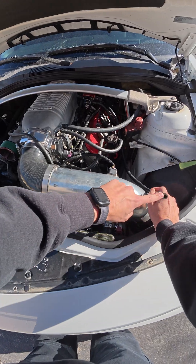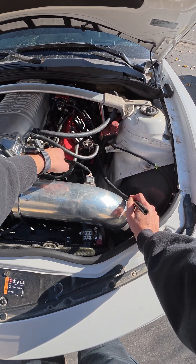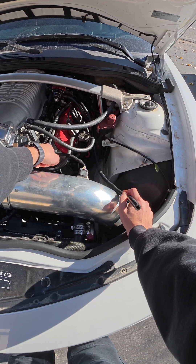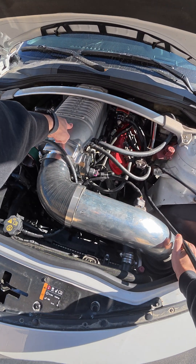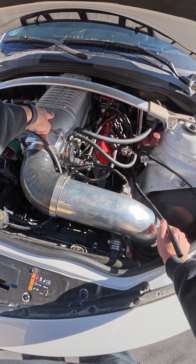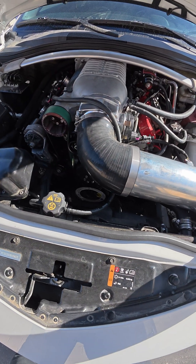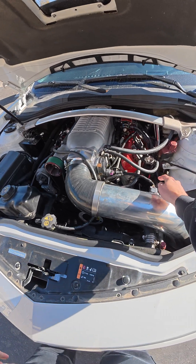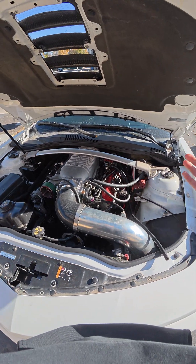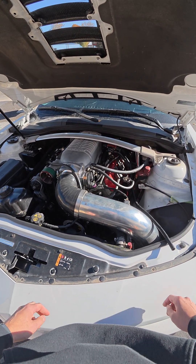You're pulling fresh air in here — it's going to come into the valve covers and then into the crankcase and be pulled back into the supercharger on the vacuum side of the rotor pack. But it's going to bypass the mass airflow sensor entirely. So you have fresh air being pulled in through the crankcase that the mass airflow sensor doesn't see, which is going to cause a lean condition. It's going to throw the airflow model out of whack and things are not going to be happy.